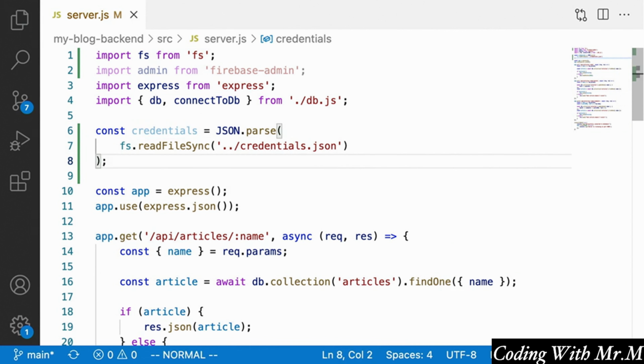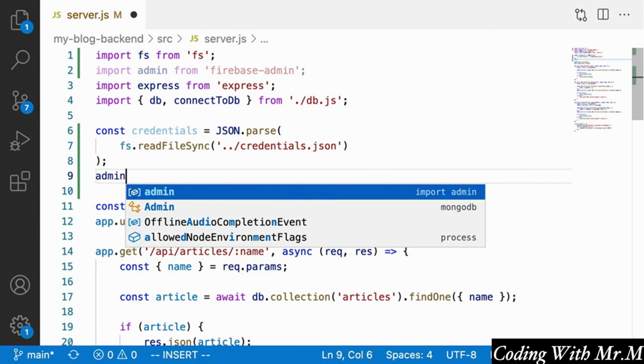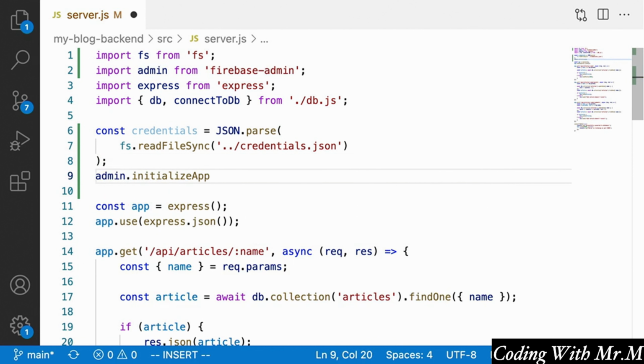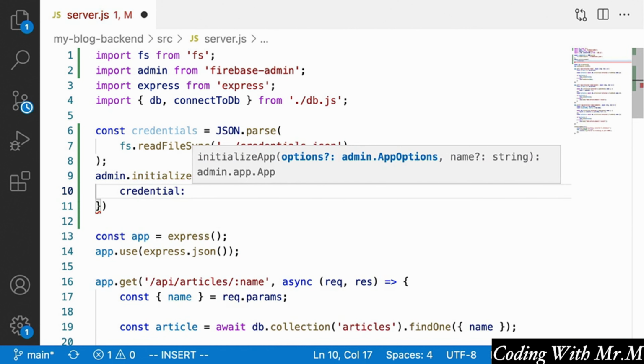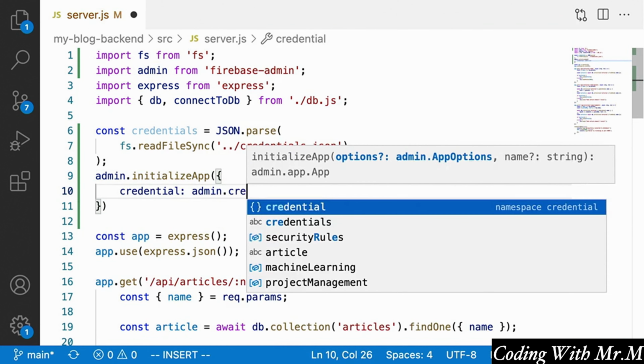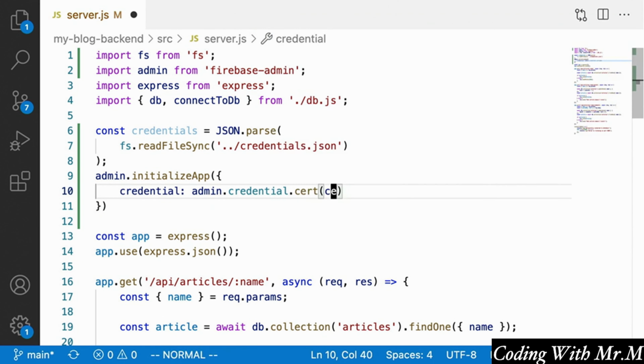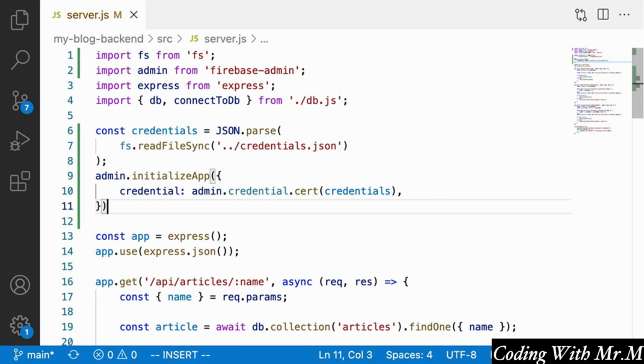Okay. So now that we have our credentials loaded, the next thing that we're going to want to do is use them to initialize this Firebase Admin package on our server and connect it to our Firebase project. And what that's going to look like, we just need to say admin.initializeApp. And this is going to take a configuration object which will be called credential. And the value for that is going to be admin.credential.cert, and we're going to pass the credentials that we loaded as an argument to this. Okay? So don't worry too much about all of the particular details, all that we're doing is telling the Firebase Admin package what credentials to use in order to connect to our project. It's basically very similar to what we did on the front end. Awesome.